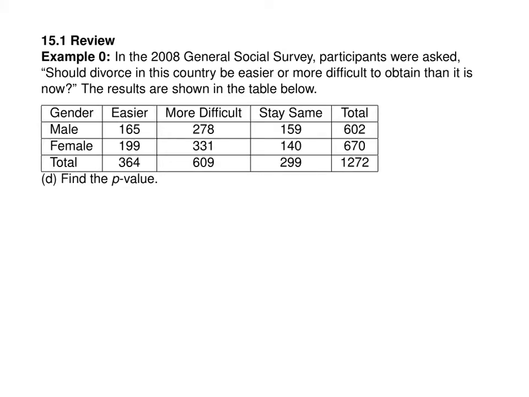So next, using this chi-squared statistic, we have to find the p-value. I will talk about how to find the p-value using Excel and also how to find the p-value range. First of all, notice the degrees of freedom for this particular example. The formula for that is rows minus 1 times columns minus 1. And in that calculation, you don't use the total categories. The number of rows is 2, and the number of columns is 3. So that gives us a degrees of freedom of 2.